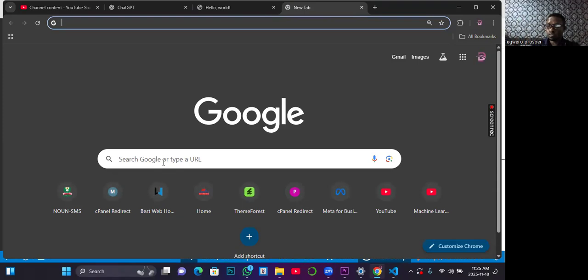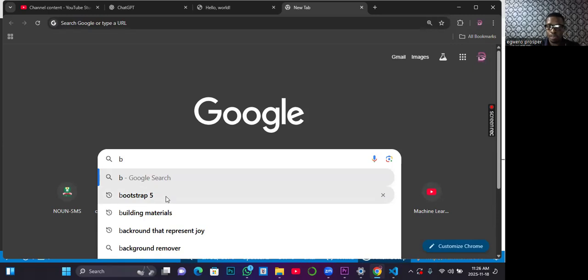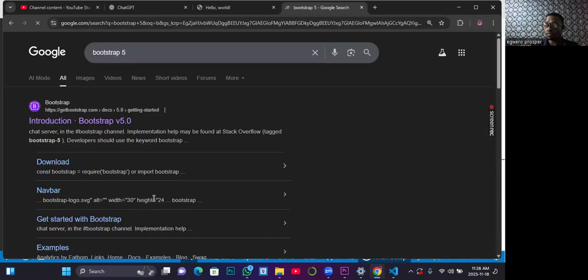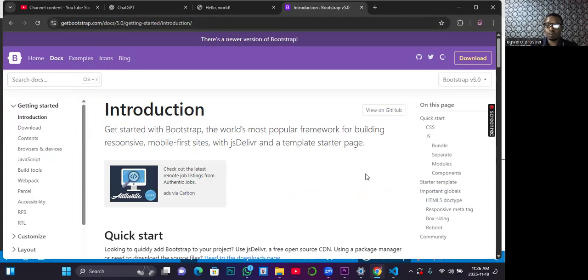That is both the one for CSS and the one for JavaScript. So once we have achieved that, the next step is for you to visit the Bootstrap library, Bootstrap 5.0. That is the one we are using. Once you type it, you go to the website, and then from there, we are going to harvest or extract the component.